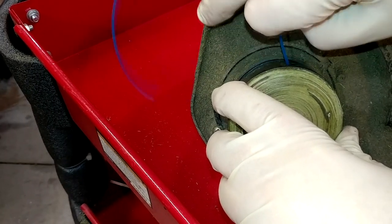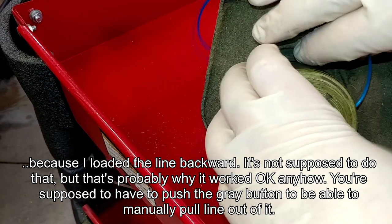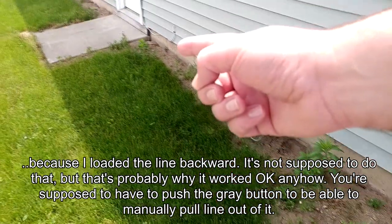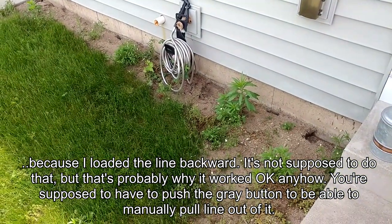When I'm doing that, it's popping the clutch and letting more line out. So apparently that's just fully automatic and they've just got it engineered that way. Let's go take it out and see how it does. And to do that, we could just grab all these little weeds and stuff along the house and just normal kind of trimmer stuff that most of you guys would probably buy one of these things to do.